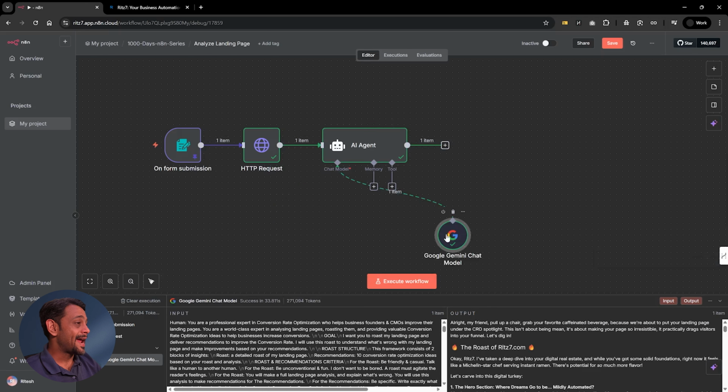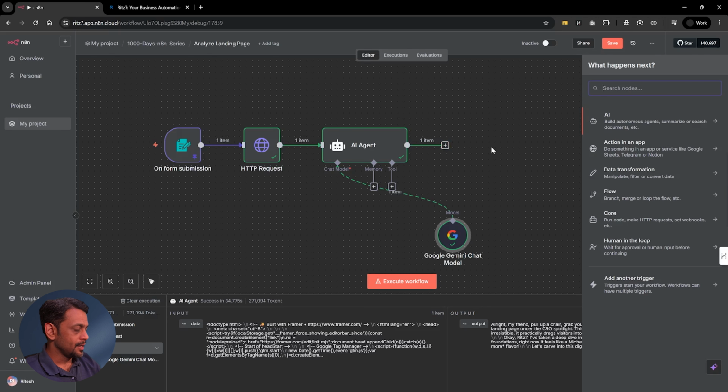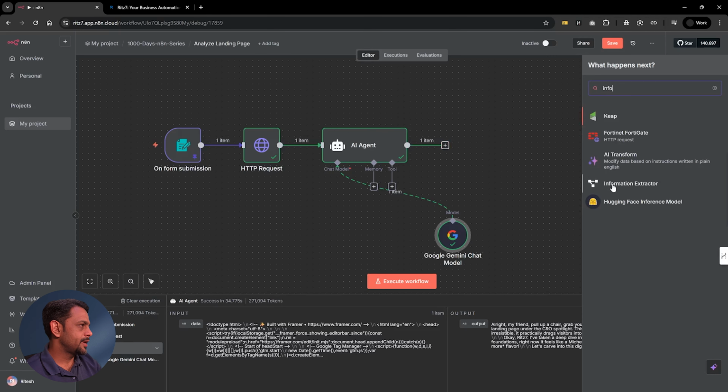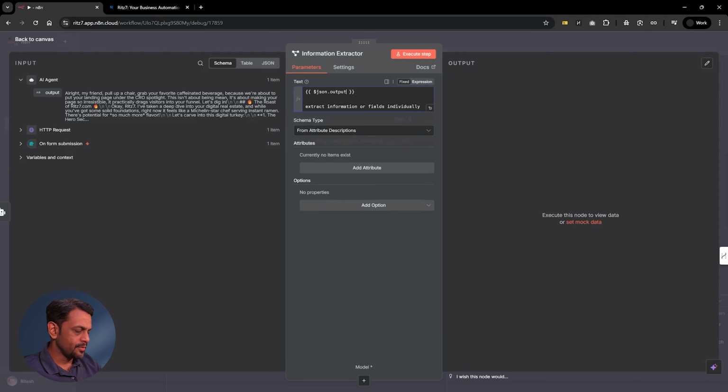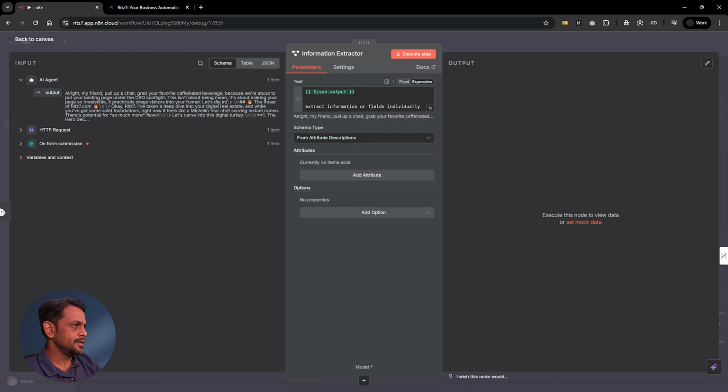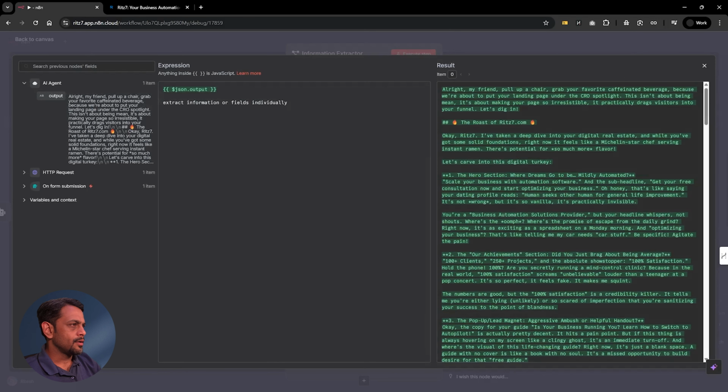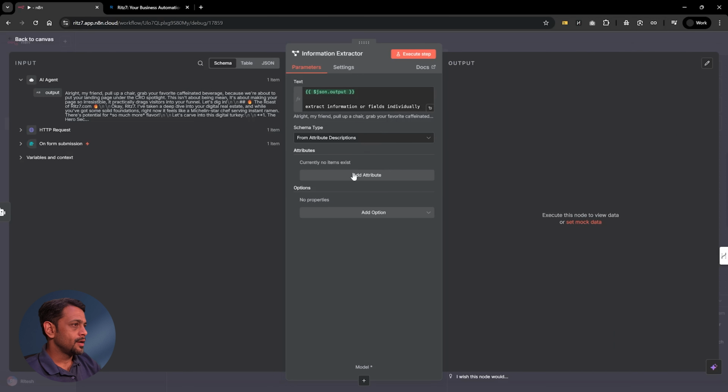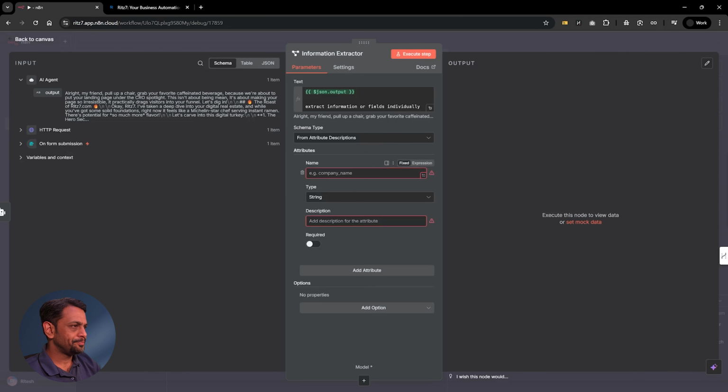Now we have to extract the details, and for that, let's go to information extractor, and here we're going to give a prompt something like this, right? So JSON.output, which is this one, extract information or fields individually, right? Now we have to tell what are the fields that we need.